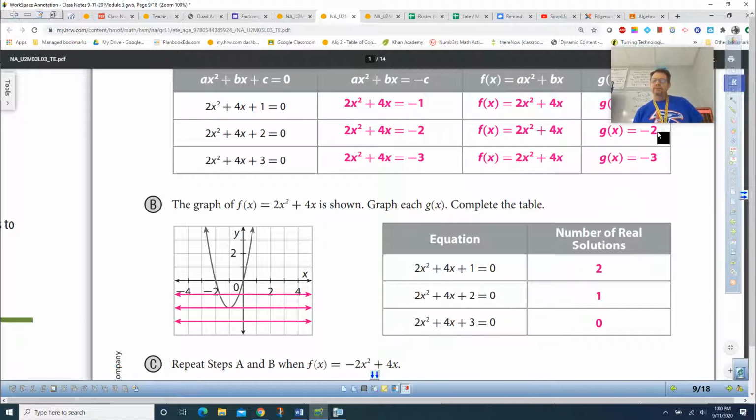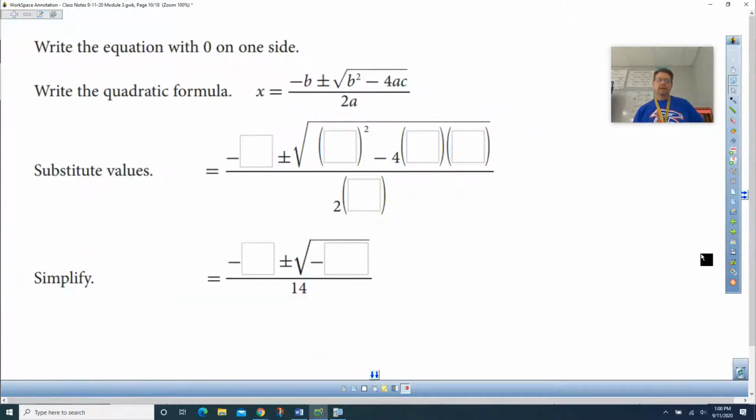Okay, let's jump up to our next thing. Here is the quadratic formula. What I always ask people to do, and if you're in my class this is not an option for your homework, is that every single time you go to do the quadratic formula, you are required to write the quadratic formula down. And we have a nice little song that goes with this.